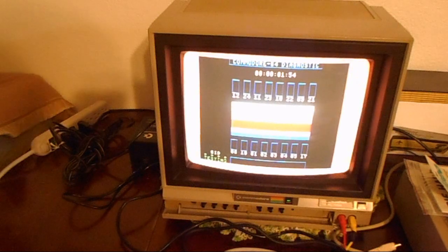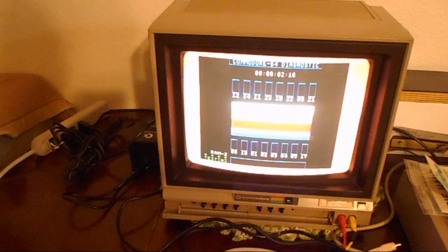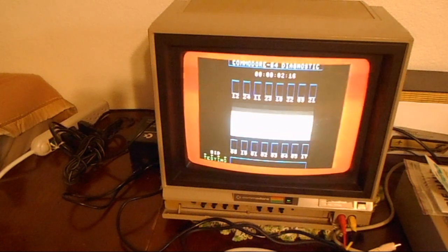Of course, the dog's just gonna go nuts down here. Every time he hears a sound, he starts going crazy here. But he's busy doing something else now. So what are we up to now? Let's see. We're looking at RAM chips 3, 4, 5, 6. Oh, dog, would you stop? He wants me to keep holding him all the time.